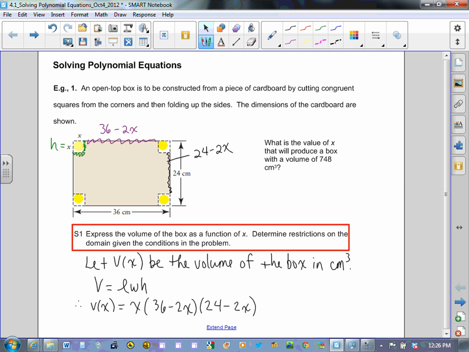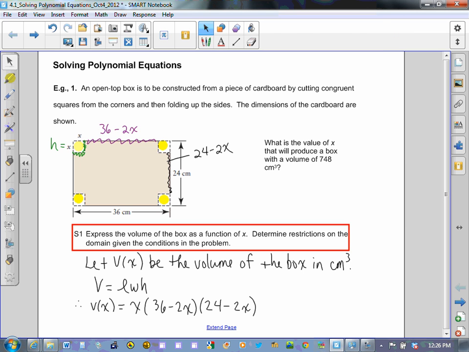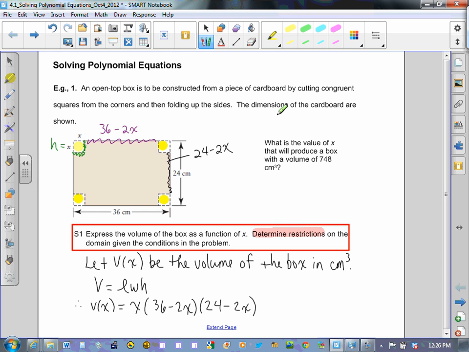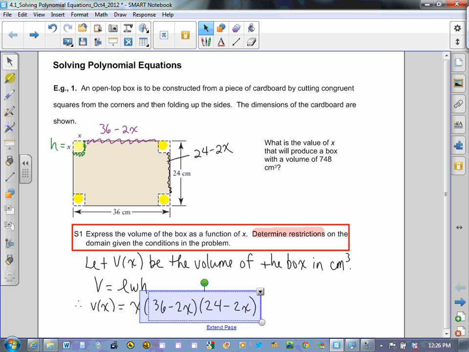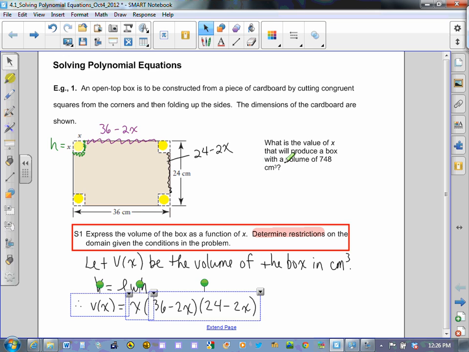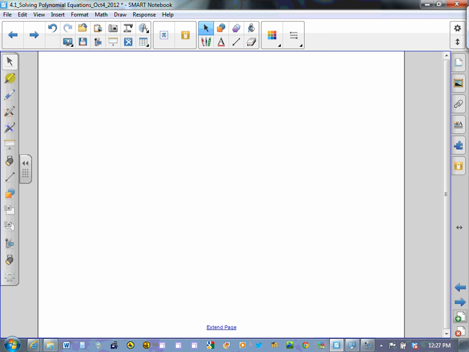So what we'll go ahead and do is we'll now tackle the next part of the problem, and that is, what are the restrictions that we need to consider for the dimensions, for the value of x? Okay, so I'm going to insert a slide here. I'm also going to bring forth our equation that we have here. So I'm just going to group this together. Actually, I'll copy it and I'll bring that forward here.